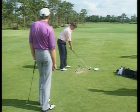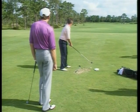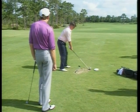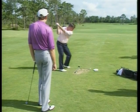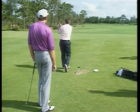All right, so you've got your target in mind. Nice swing, Bill. Good shot.